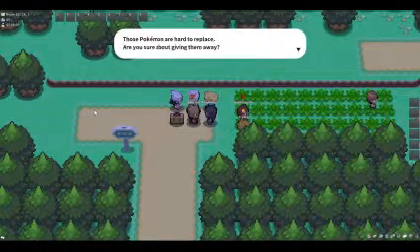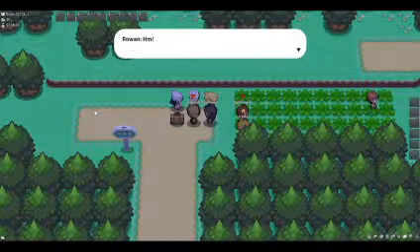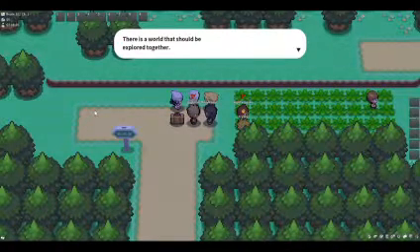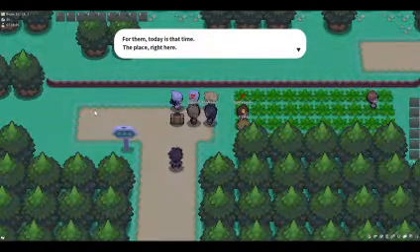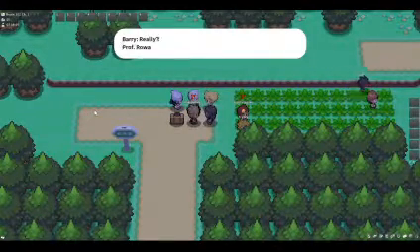Pardon? Those Pokemon are hard to replace. Are you sure about giving them away? We exist side by side with Pokemon. There comes a time when people should meet Pokemon. There was a world that should be explored together. For them, today is that time. The place, right here. Go on, open the briefcase and choose a Pokemon.